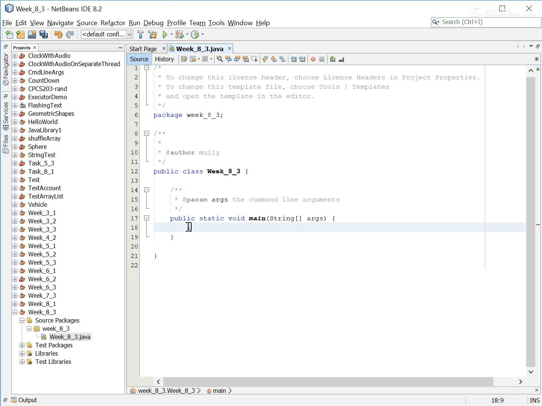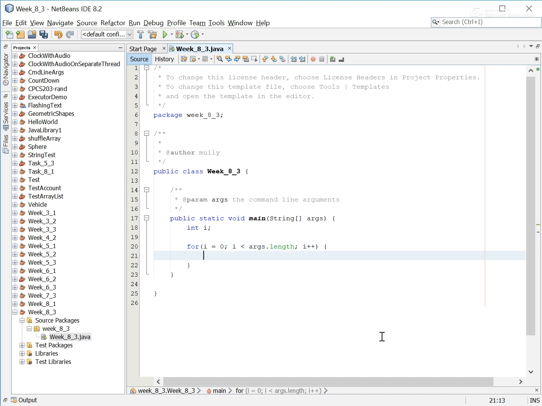First of all, let's just see how arguments from the command line can be received in here and how we can access them. So let me just put in a loop over here which will run for as long as, for the length of this string array args.